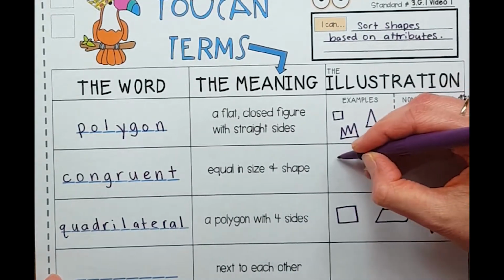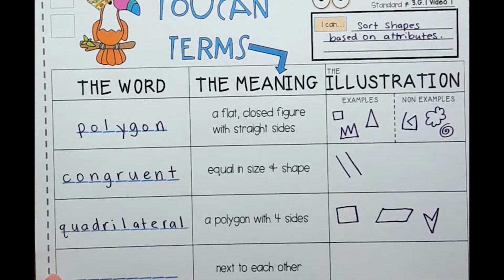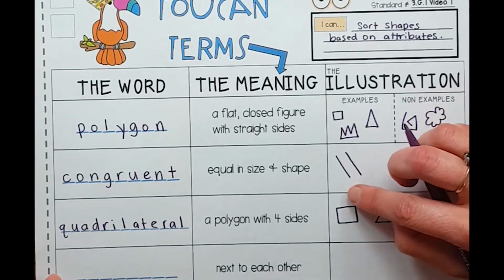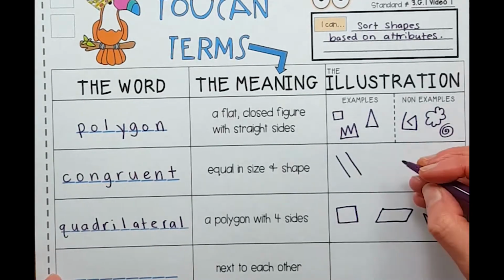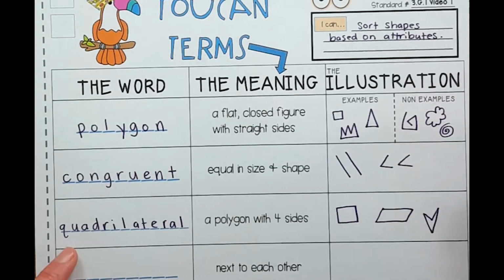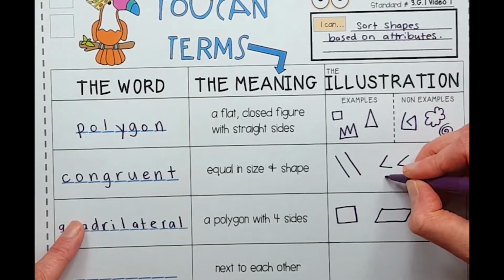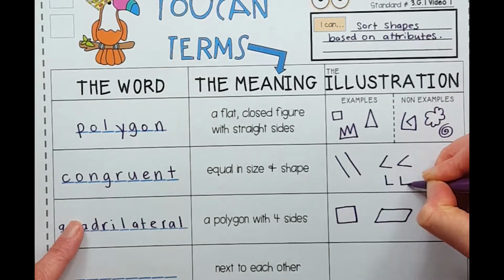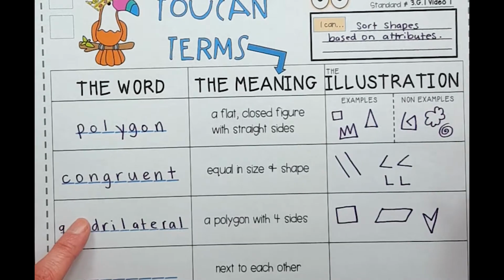So when two lines are congruent, they're exactly the same length. If I were to measure these, they should be exactly the same length. If two angles are congruent, they're exactly the same size. Now I'm eyeballing this. Maybe I should draw some right angles to make sure. So these are supposed to be the same size. Those we know are the same size because they're both right.